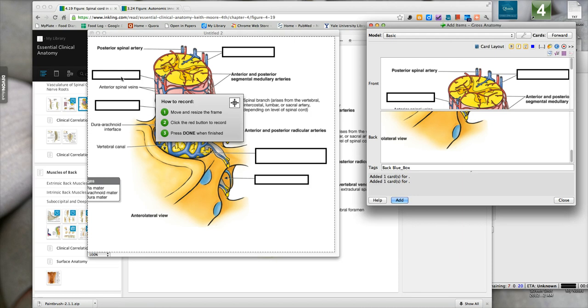But that's the principle. And so while you're studying anatomy and you're going through the book, this is a really great way to make your own set of flashcards that you can have forever. That are integrated into the spaced repetition system, which is the most important part, and that on the whole are free. A lot of anatomy books come with accompanying flashcard decks, but they cost a lot of money and they don't have the benefit of having spaced repetition. So that's how you use Anki to study anatomy.